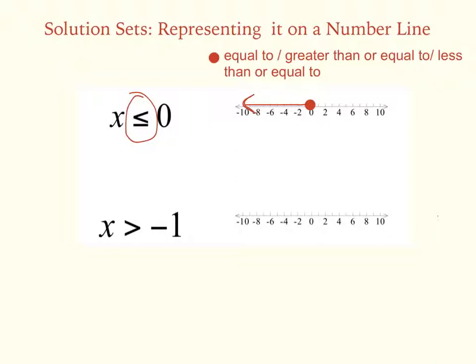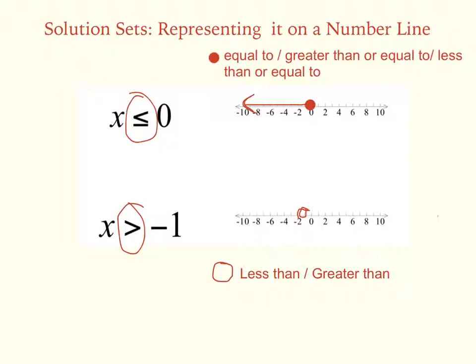Next, let's look at the problem below. We have x is greater than -1. The greater than or less than symbol has a different type of point because it doesn't say that it's equal to. So we call this an open circle. It is an open circle because we do not want to count -1 as one of the solutions to the problem. So I'm going to go to -1, which will be right here in between 0 and 2 because these are counting by ones, and I'm going to put a circle around the -1.